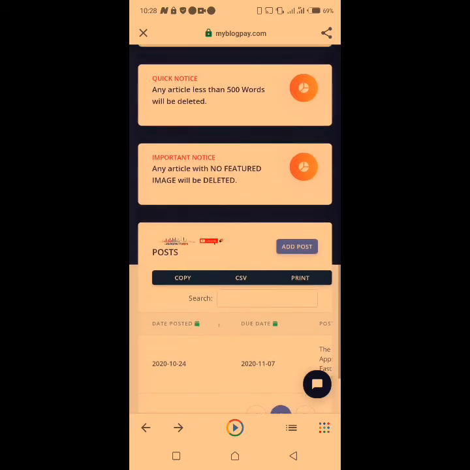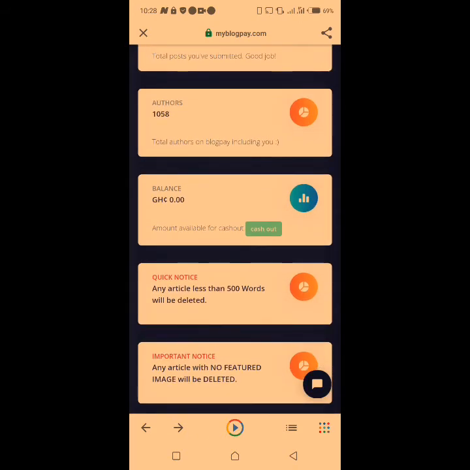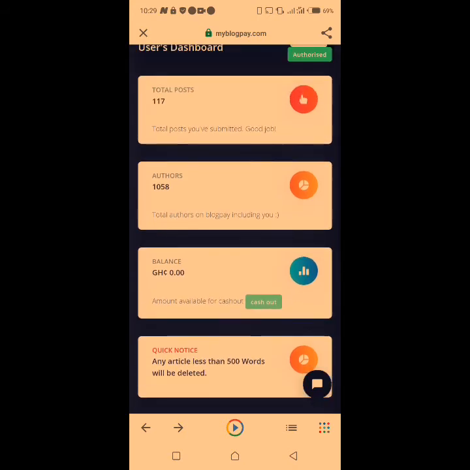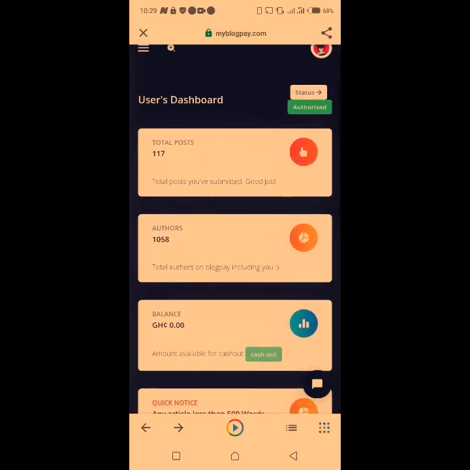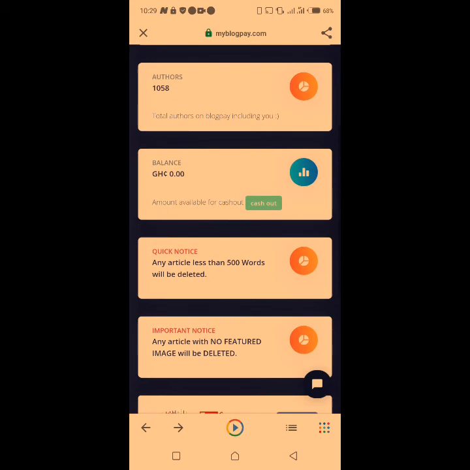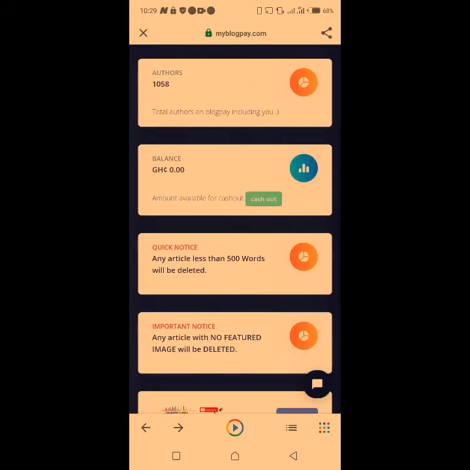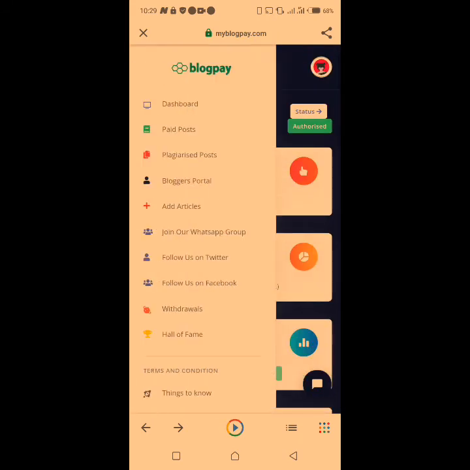Okay, I want to show you the reason why I'm saying you can make 500 Ghana cedis or more in less than a month. So here on BlockPay, let me show you my withdrawal before starting. See, withdrawal.